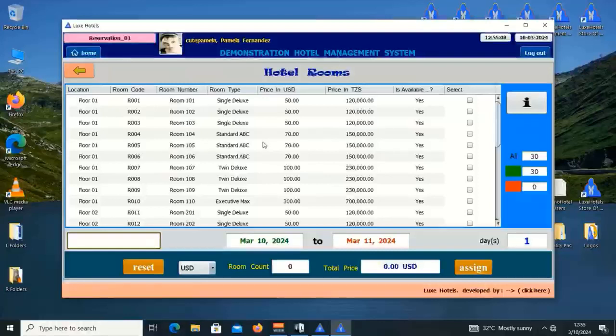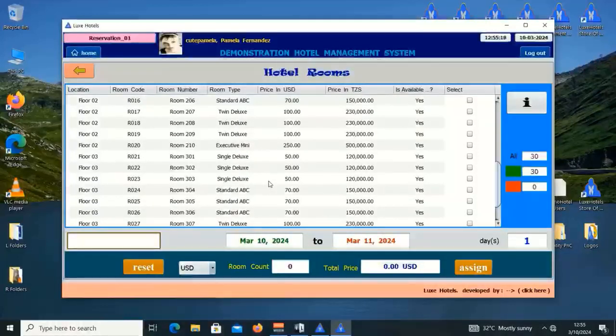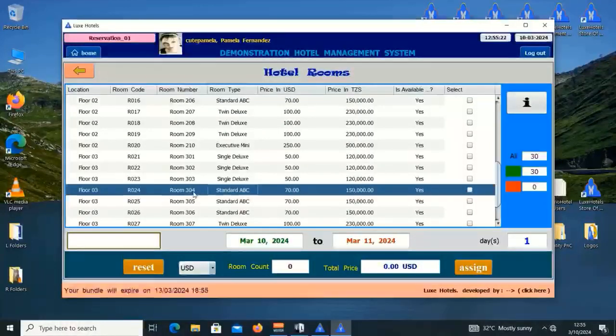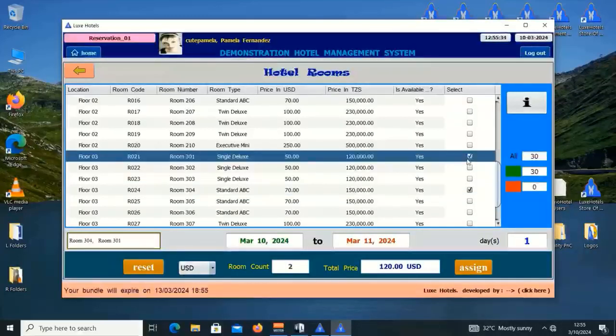Now these are our hotel rooms. Let's assign her this room right here. Let's say room 304, and I'll click here and the room will appear in this interface right here. So I'll select this room or any room. I'll increase, but let's stay with room 304.